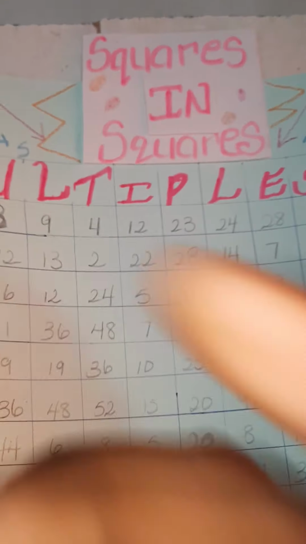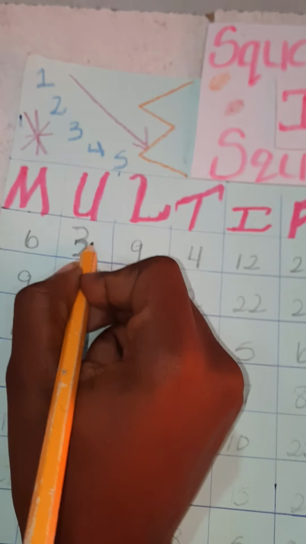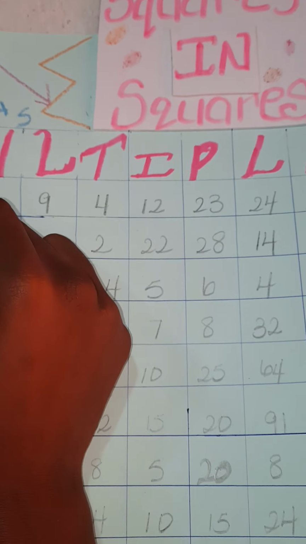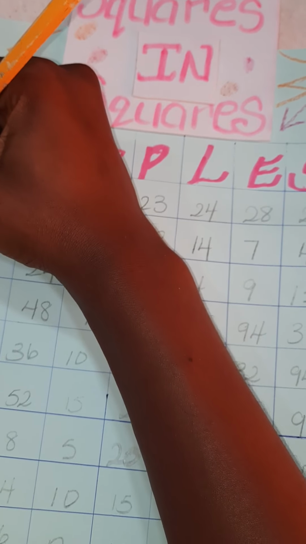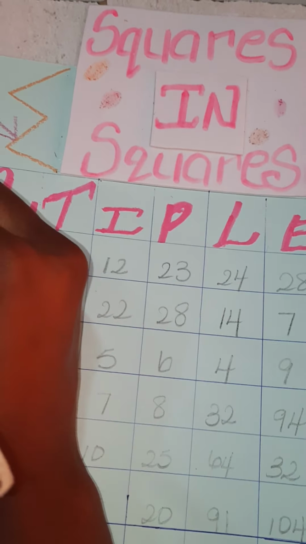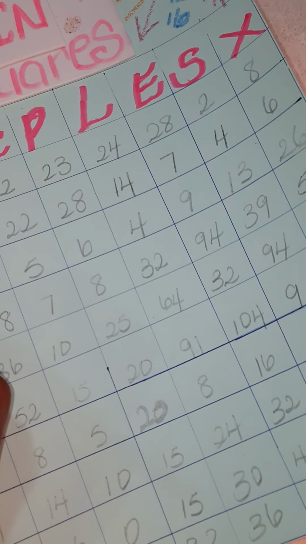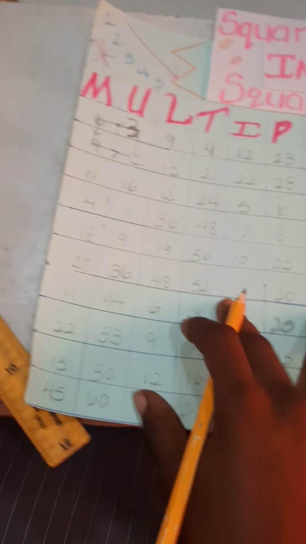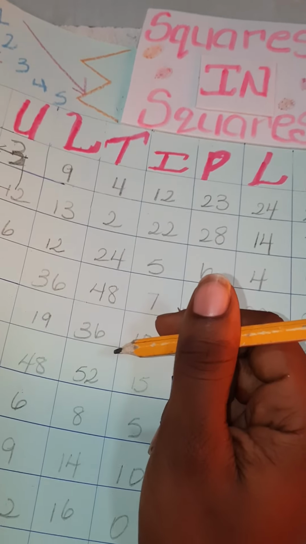So looking at the game, we see we have 3 to 6. So you put an arrow to indicate that we went in that direction. Then we have 6 to 9, another arrow. Then we have 9 to 12, and another arrow. The last line, like I said, does not have an arrow. So this is basically a square.